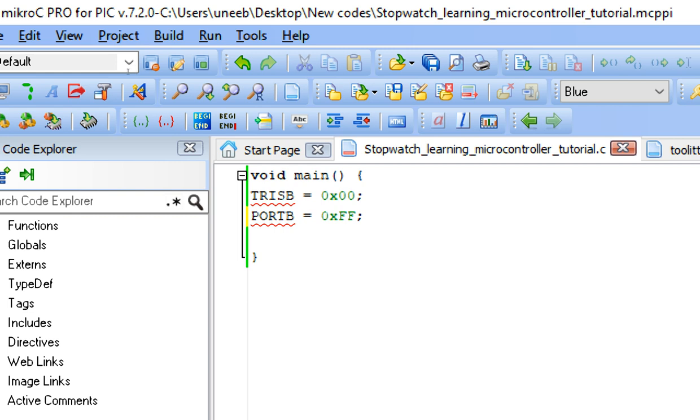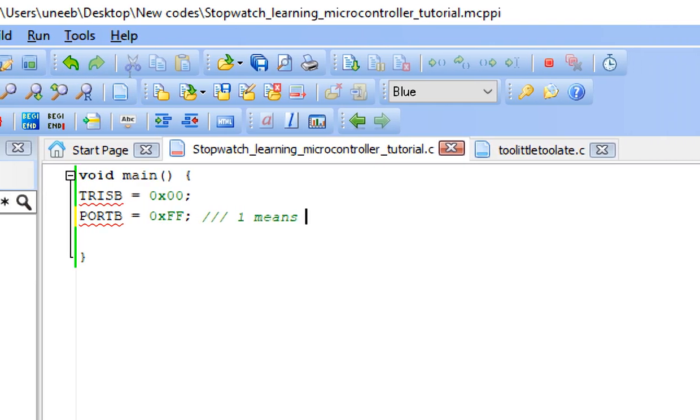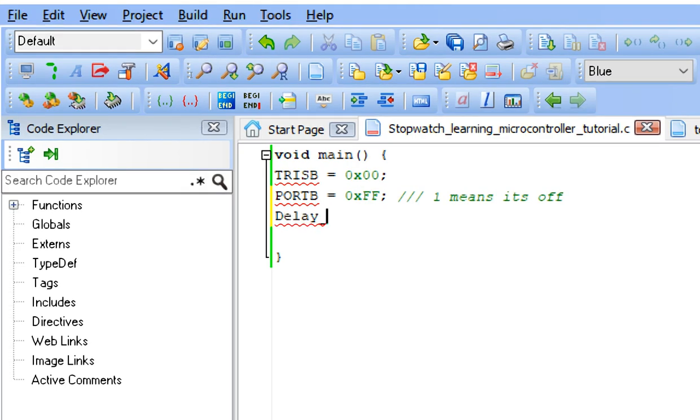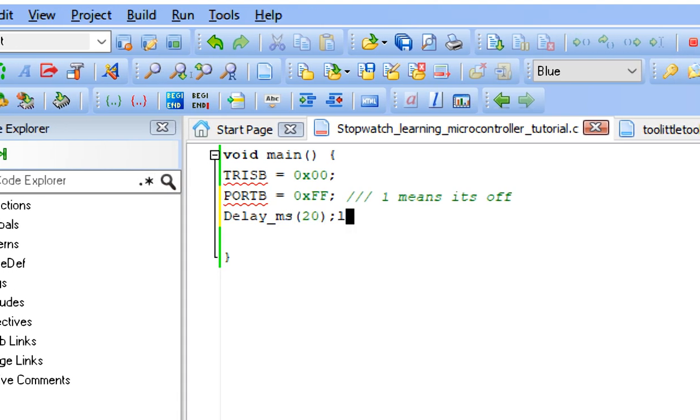In case of anode, whenever you send a 0 to a 7 segment LED, this turns it on. So by default, it must be 1, because 1 means it's off and 0 means it's on. Now give some initialization delay. 20 will do fine for the one time loop.